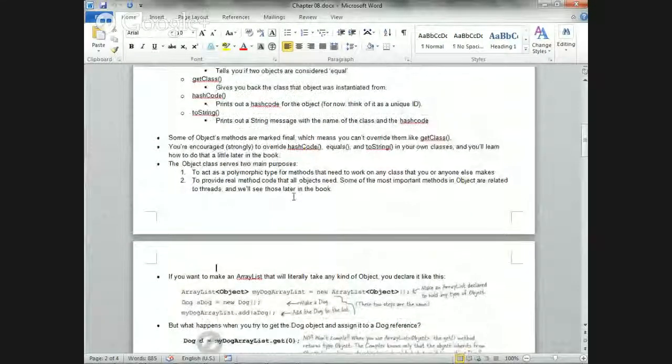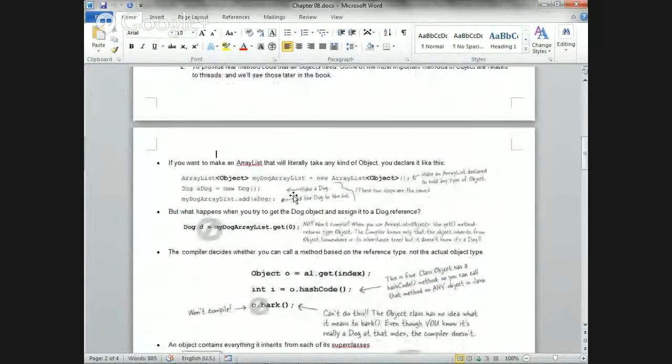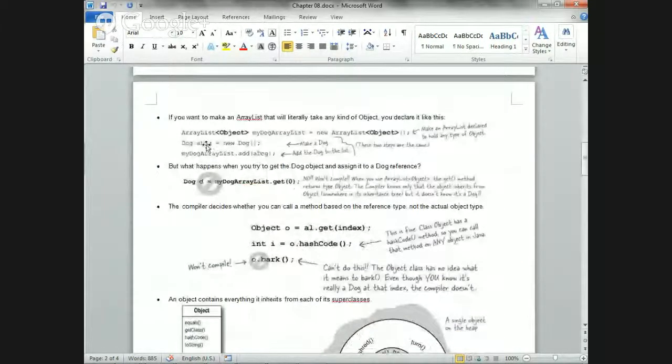Okay, so we discussed object yesterday, and we discussed the idea of making an abstract class, right? So look over here. You see we have an array list of objects, and we put inside of it a dog.